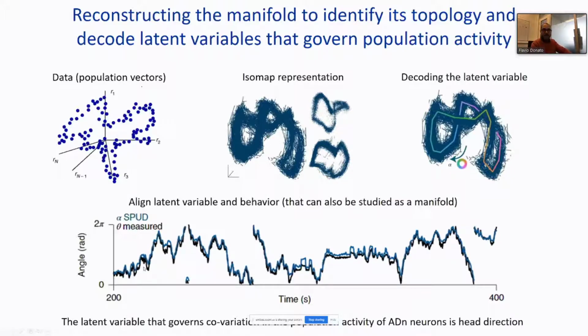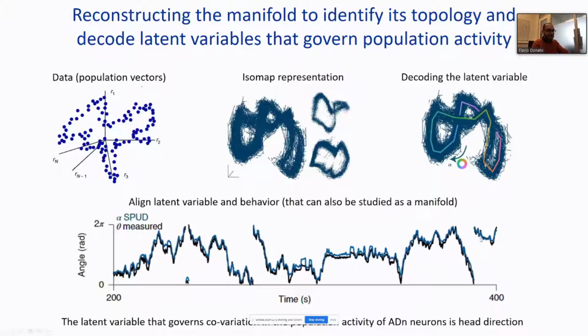So again, I don't want you to know how this is done, but you can see that by just looking at the neural activity of that particular area and using a dimensionality reduction technique to actually plot and visualize the dynamics of that activity in time, you can decode what the animal is doing, because these neurons are able to encode for the head direction of the animal.